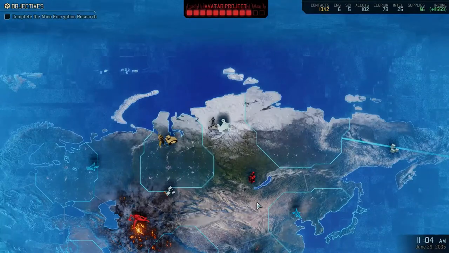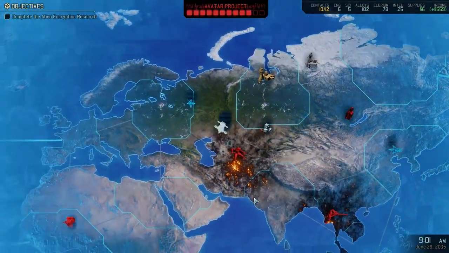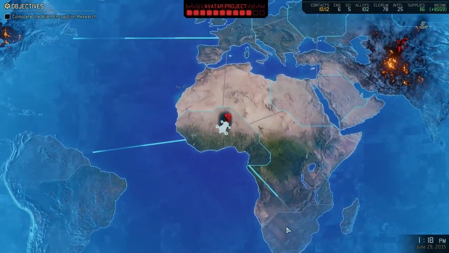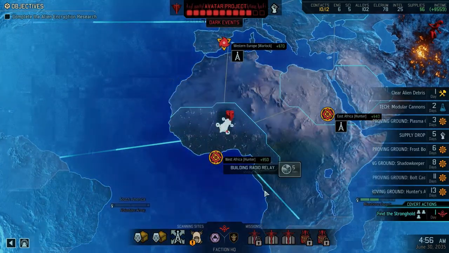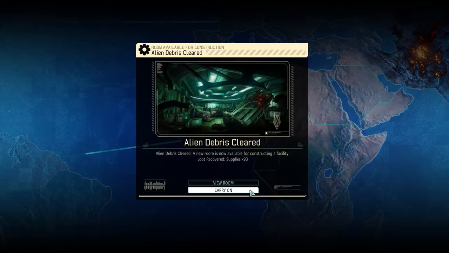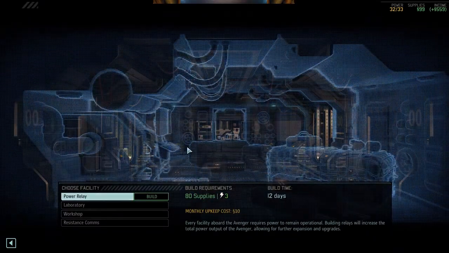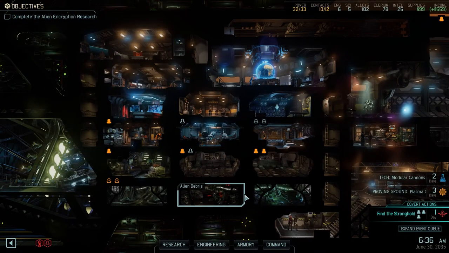Setting course for Sector 11, West Africa. I will need another one though, and I still don't have the intel to get the next zone once we do have this. I think that's fine. Alien debris cleared. Excellent. Oh, and we could put the power relay in here, but that's not what I'm gonna do right now.